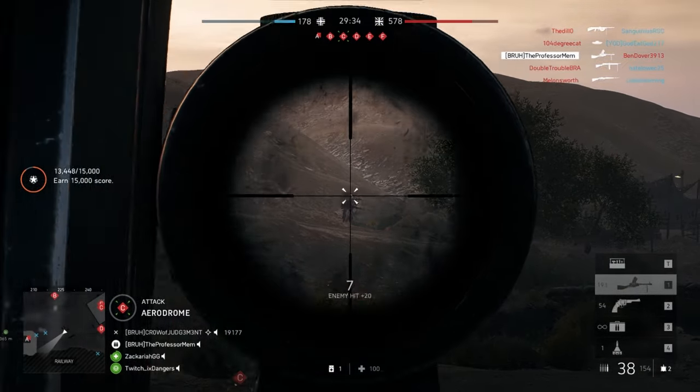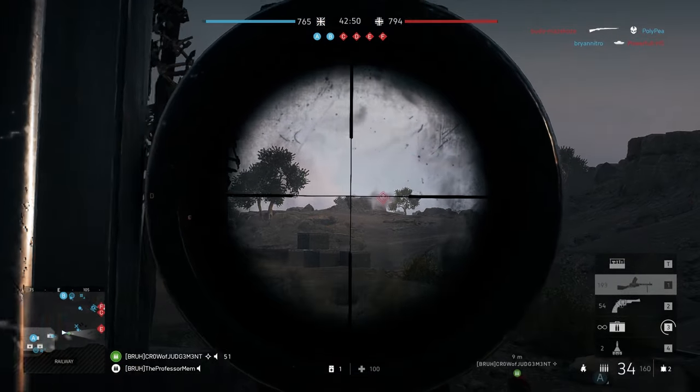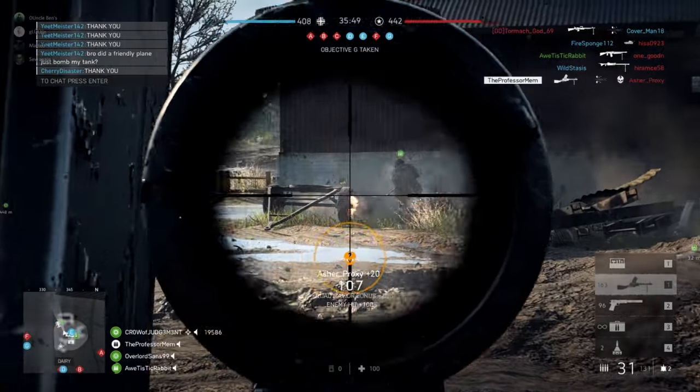The Madsen has the best-in-class control for continuous automatic fire, at the cost of a low fire rate, only 514 rounds per minute, and a slight change to the damage profile. The Madsen cannot kill in 4 body shots.